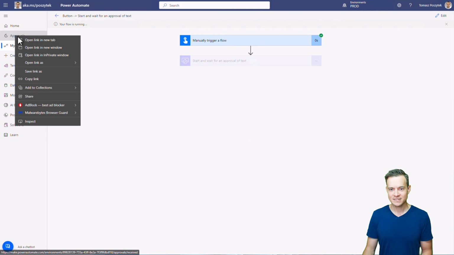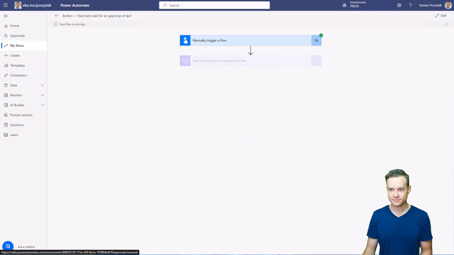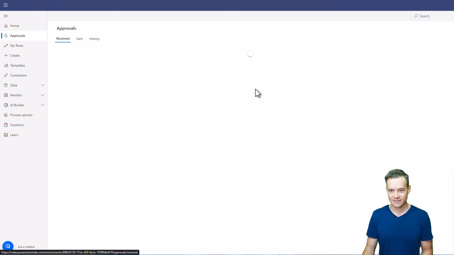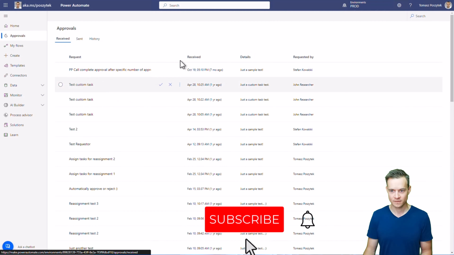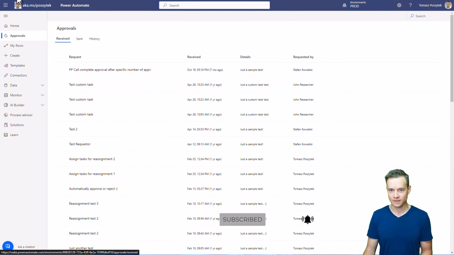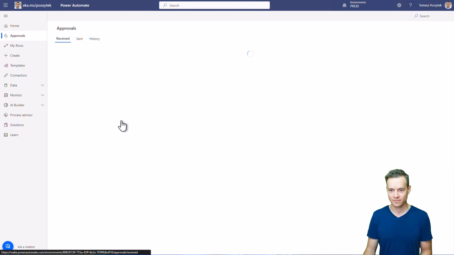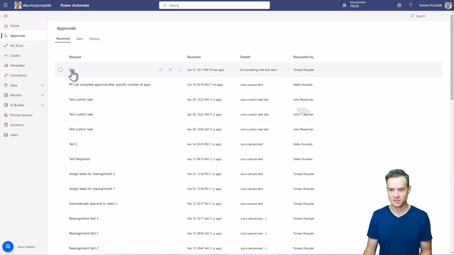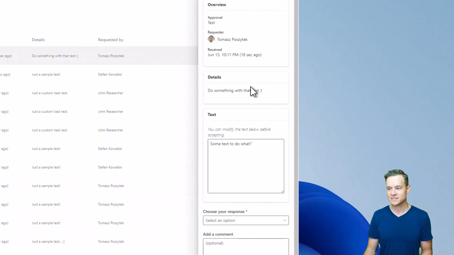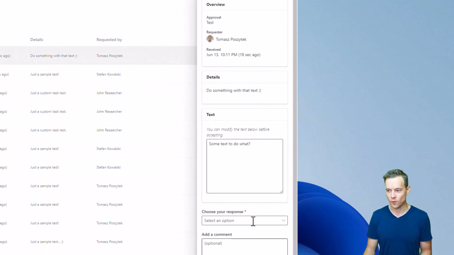So now, as I navigate to my approvals, I'll notice that I have been assigned a new approval. Right, so there is this test approval. And what I can see right now in this form is a new tile called text, with a subtitle saying you can modify the text before accepting.